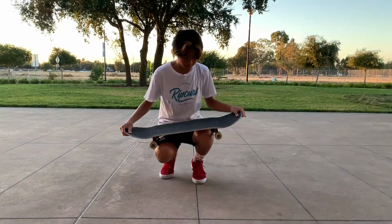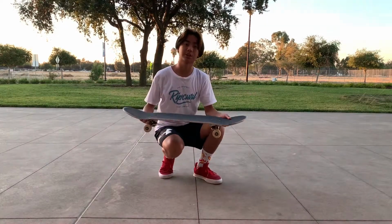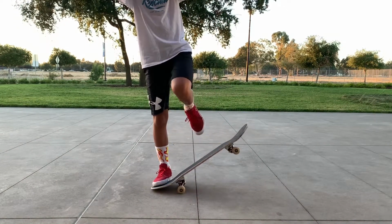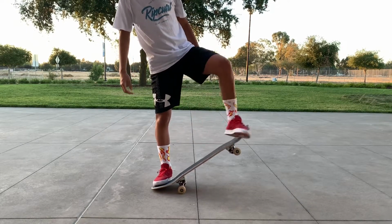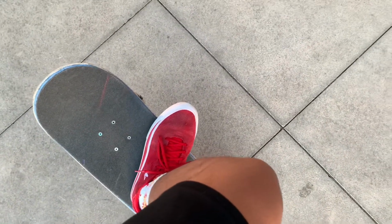The difference between a heel flip and a kick flip is, for me, kick flips go this way, while heel flips go in the other direction. So you're going to have to use your heel to kick it, which is why it's called a heel flip. You're going to have to kick like that instead of having a flick with your front foot. So you're going to have to practice the kicking motion with your heel, kicking with your heel out at the corner, right there where I marked it. You're going to have to kick, not flick like with a kick flip, but kick with your heel. That is how you're going to be able to land the trick.